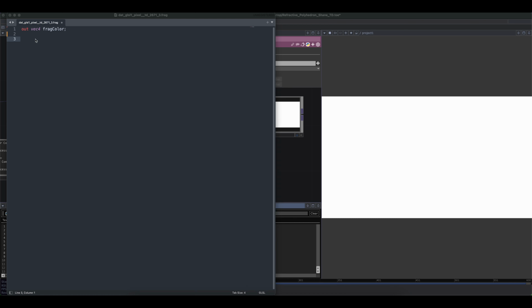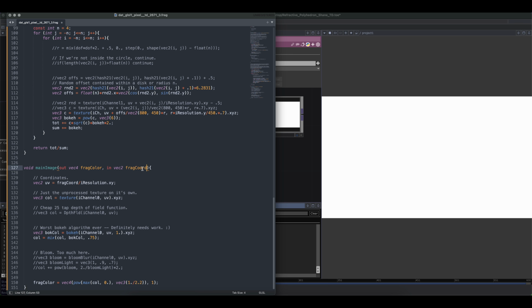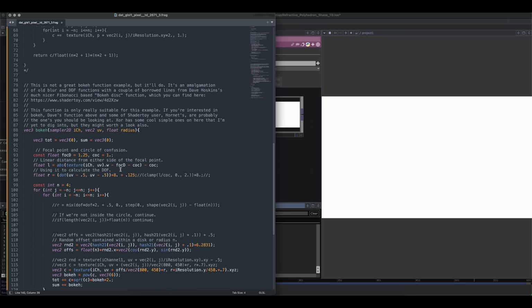Copy that, paste, and here I think we only have iResolution and, okay, iChannel0. Yes, I guess that's the only thing we have.